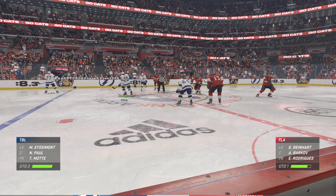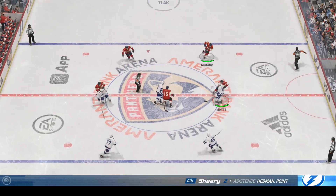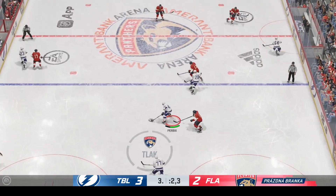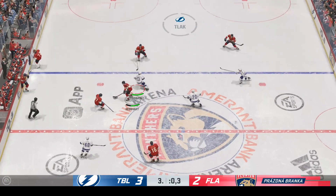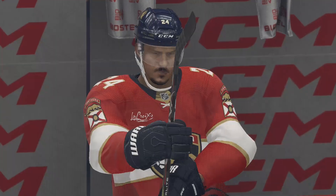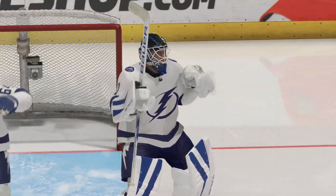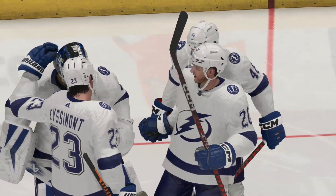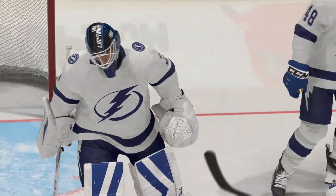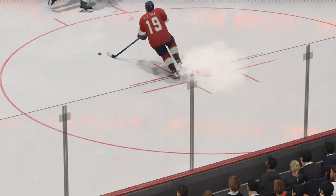Florida's running out of time — they need to find a goal here quickly as they trail late in the third. Barkov's won the draw at center. Barkov makes his way quickly to the bench and the extra attacker is now out on the ice. And that'll close the book on this one as the final horn sounds. The Bulls were outshot in this one, but they weren't outscored, Cheryl. They come away with the win and that's all that matters, James. When they did put it to the net, they found a way to get it in there.